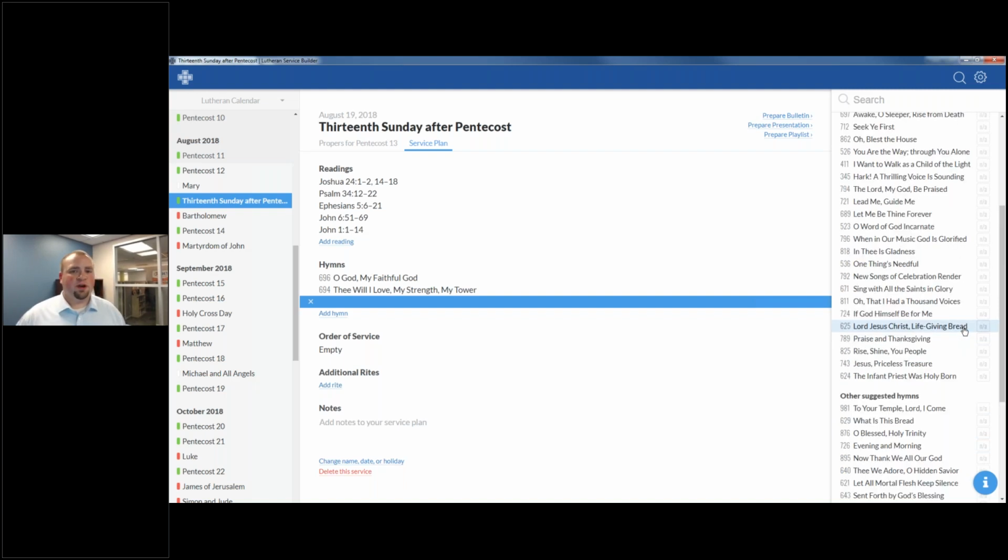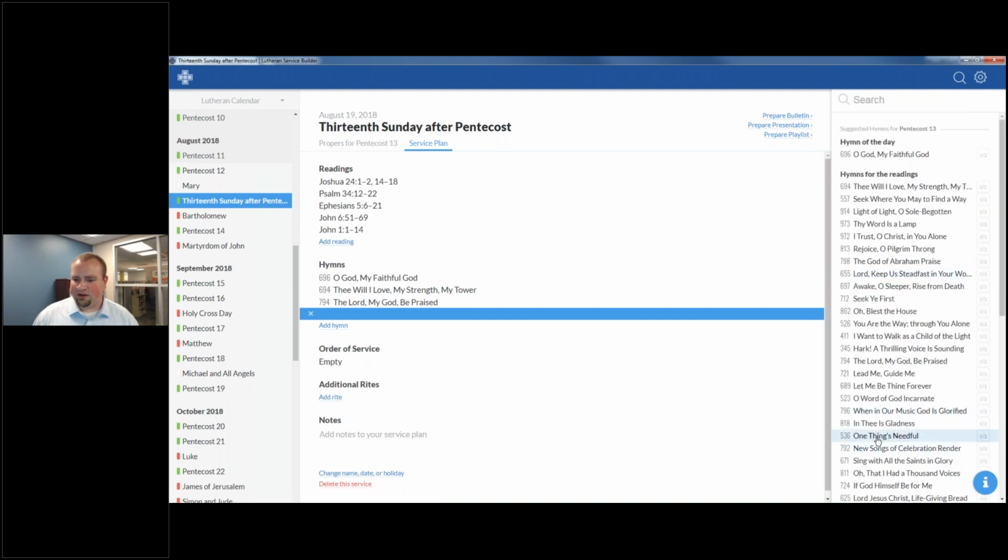And this is one of those processes that may not be done by the same person who's doing the bulletin preparation. If you are the administrator who is preparing the bulletin for print, my guess is that you're not the one choosing which hymns to sing. So this process goes where maybe the pastor or the music director are planning out the service at this stage, which gives the administrator the information that they need to go ahead and put it all together for then review. So it kind of works together in tandem. So we'll add a few more hymns just so that we have a selection.